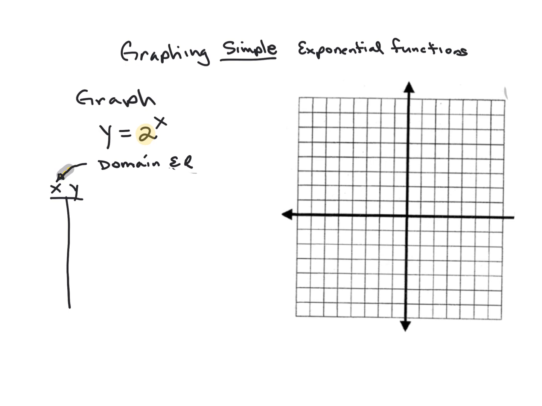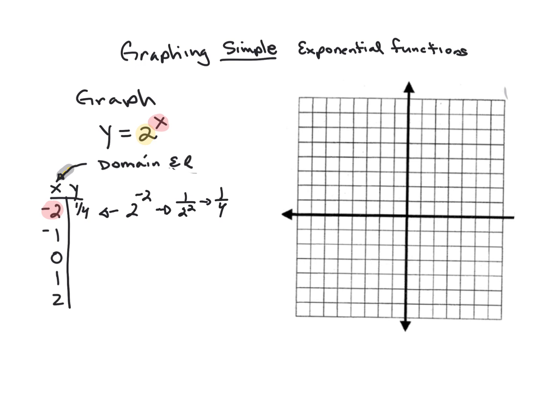Therefore, if the domain is all real numbers, it's always a good idea to plug in some negative numbers, 0 obviously, and some positive numbers. And then we're just going to plug and chug. We're going to plug -2 in where the x is and evaluate. So what do you get when you have 2 to the -2nd power? Isn't that 1/4? And if you're wondering where that's coming from, didn't we learn in the last unit that we could write that as 1 over 2 squared? And then isn't 1 over 2 squared 1/4, right?